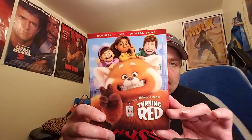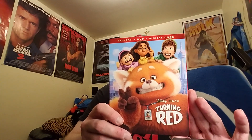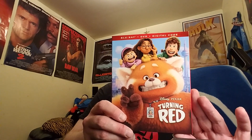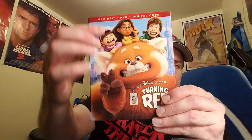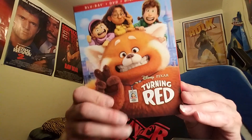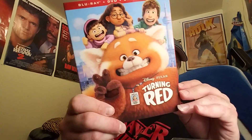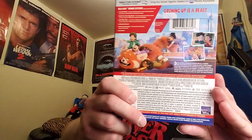What is the really cool thing is that this Turning Red edition comes with the exclusive — I believe this is an exclusive Disney Club slipcover, because I've seen quite a few of them out in the wild last week. You can see this is all regular, and this part has a different kind of feel to it. I don't know if you can tell — it's not like a lenticular or anything, but it has a different feel to it. Anyway, this is the slipcover — it's exclusive to the Disney Club.